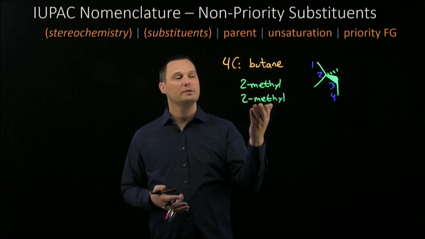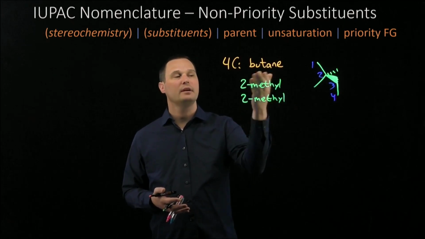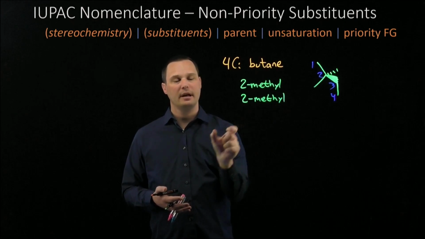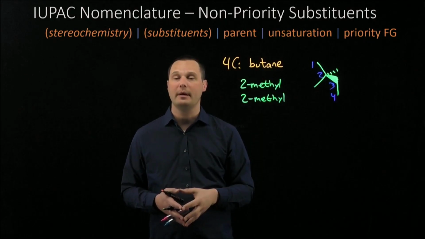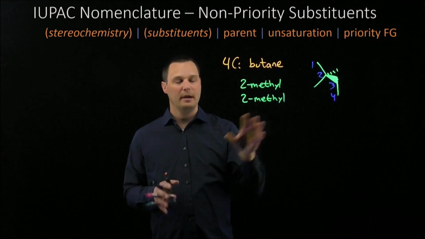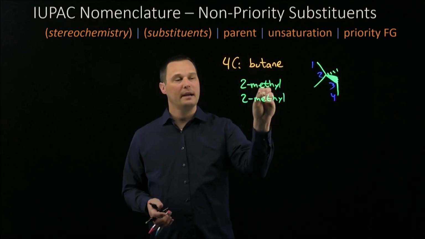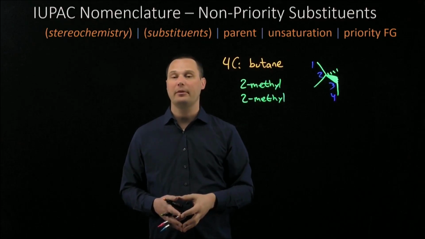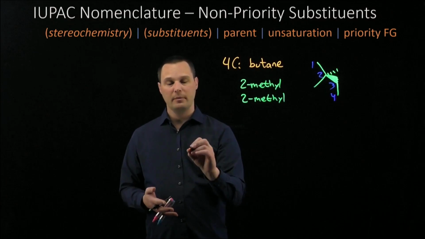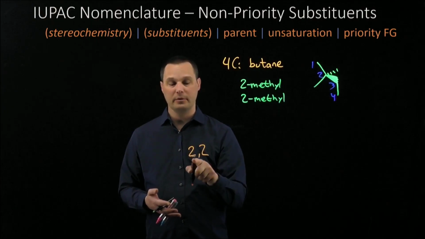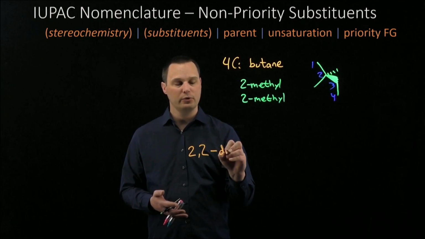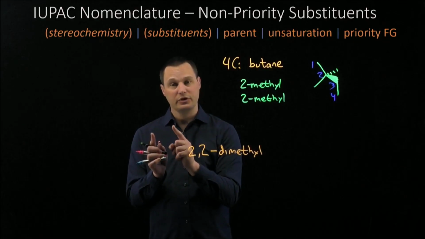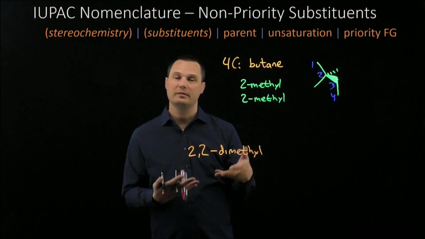Our IUPAC rules tell us that when we have multiple instances of the same functional group, we combine them together with a numeric modifier to tell how many of that substituent are present in the molecule. So with 2 methyl groups in the molecule, in the official name, we'll combine these together and label it as dimethyl. And when we do so in our official name, we include all the location numbers, even if the locations are the same. We would list 2,2-dimethyl. We would not just say 2-dimethyl. That doesn't make any sense.